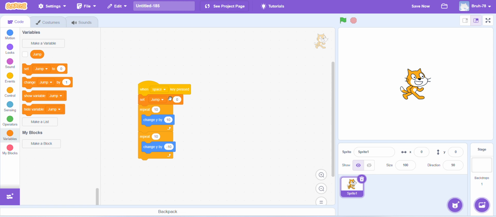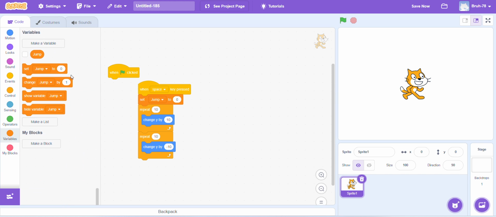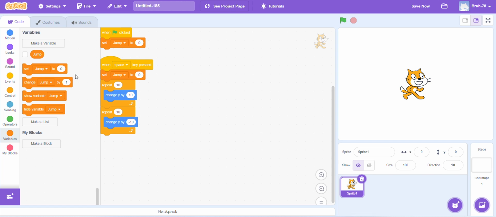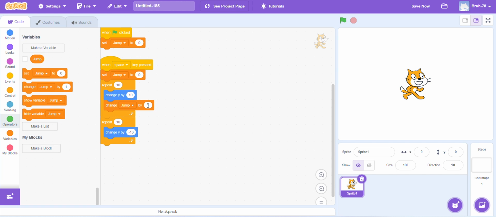So, when space key pressed, and in the group put up to zero, clean up the blocks. Change it by 10. Then negative 10. And then do that.